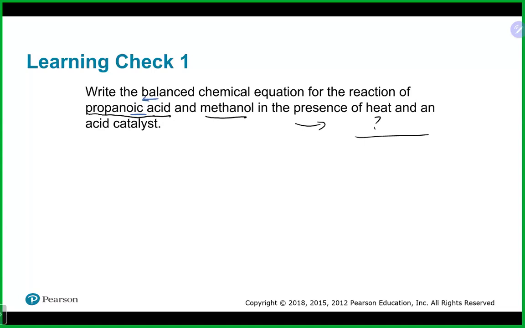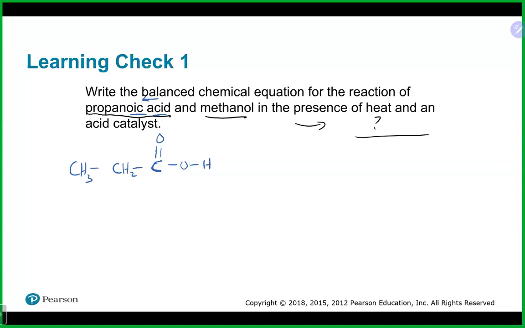We see "oic acid," which should tell us it's a carboxylic acid. And obviously the propane part tells us it's 3 carbons. So we'll start with those 3 carbons, and because it's a carboxylic acid, you will have the carboxylic acid functional group on there. You can put it on either side, but I'm going to put it over here. And now I'm just going to fill in my hydrogens, so I need 2 there, and I need 3 there.